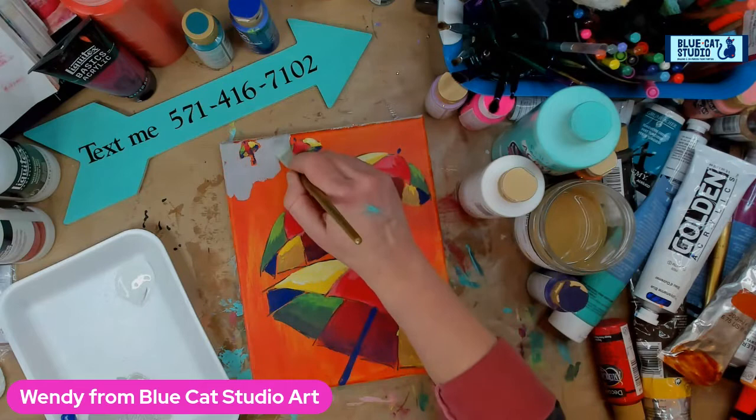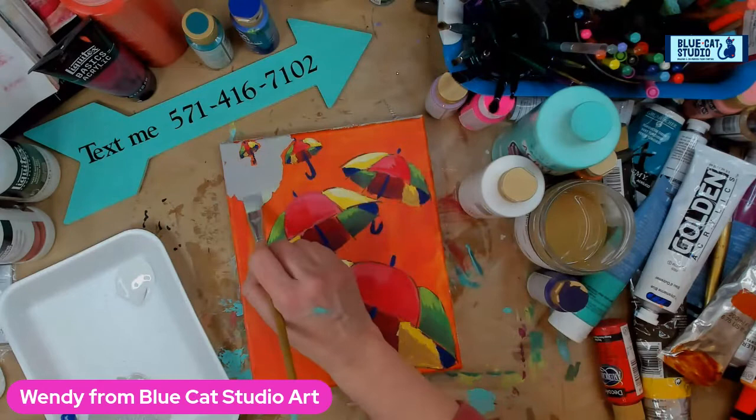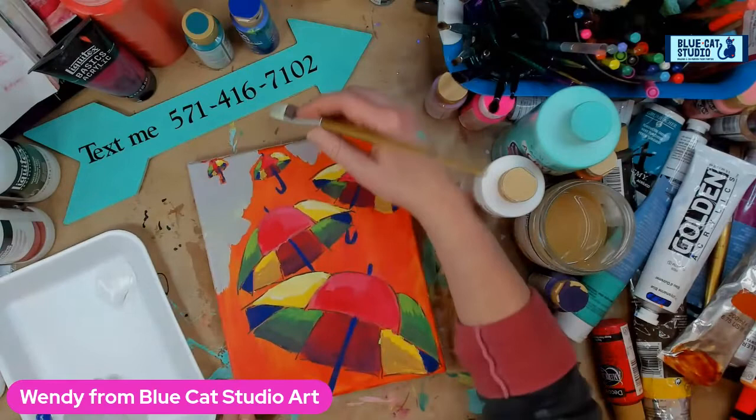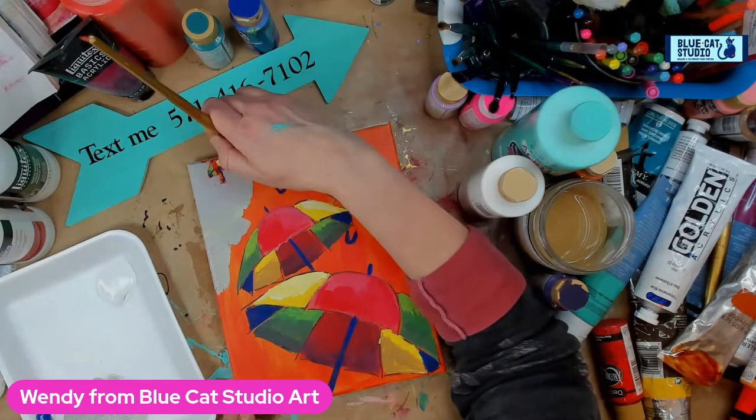Now, because I also did a lot of mixing, I've got a range of color on this brush. So that's kind of fun. So grab a little bit more of that purple up in here. And again, it's very neutral. We might add some clouds in. We'll see. Again, I'm trying to keep this short and sweet and dinner and paint, I guess.